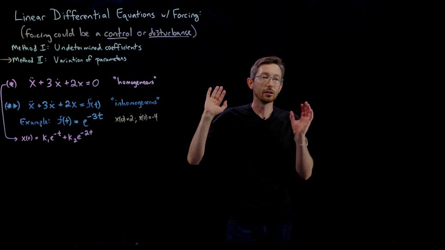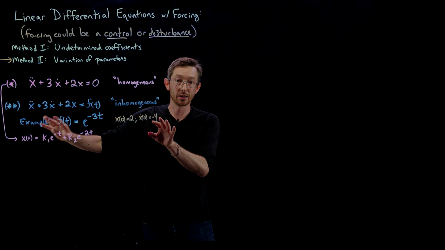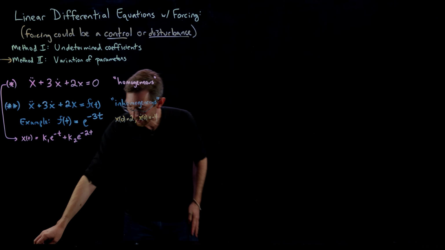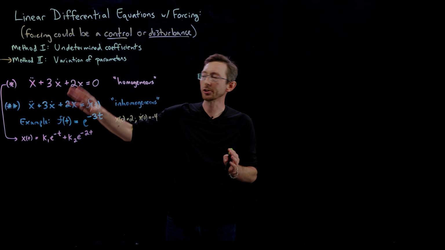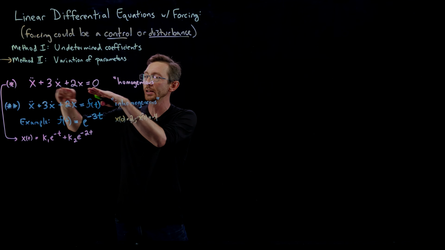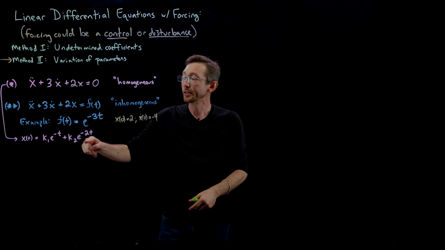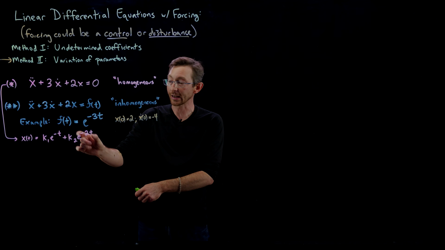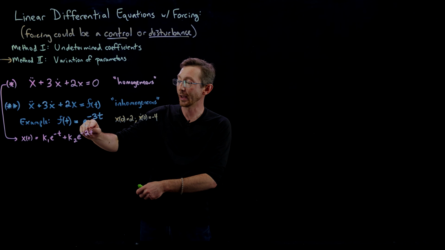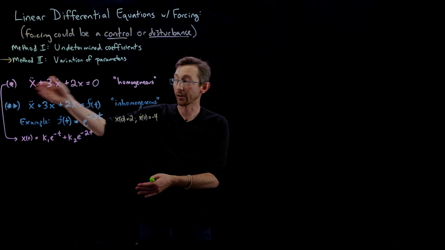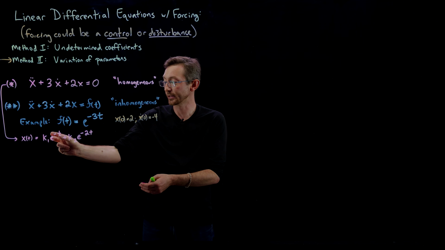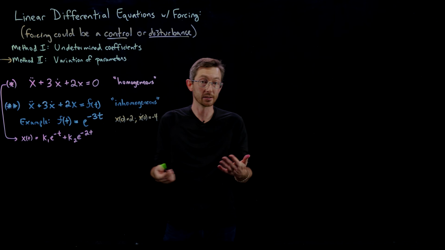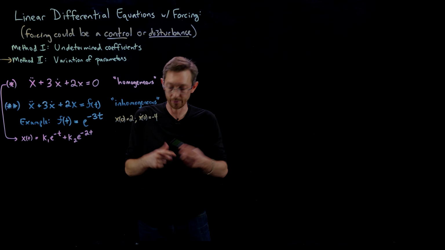So I'm going to jump in. I'm going to use this simple example just because it's easy to make everything work in this example, but you could do this for a more general f of t if you like. Okay, good. So the idea of the variation of parameters is basically to take your homogeneous solution. So if we go down here, the solution to our unforced homogeneous equation is just a sum of two exponential functions, where the -1 and -2 here are the solutions of our characteristic polynomial. Okay, so these are the two fundamental solutions that solve this differential equation, and so any linear combination is also going to be a solution.